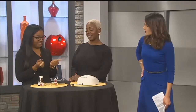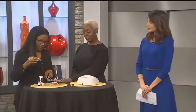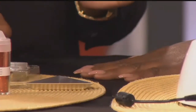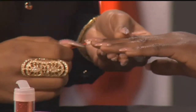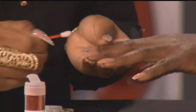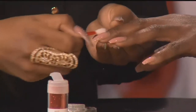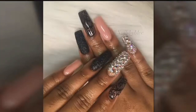Real pointy. How do you text and type with those? I've been doing this for a while now, so it's easy to me. Okay, so we're going to do chrome on Taj. So we'll start with the chrome — you just take like a sponge, dip it in the powder. It's a little messy. It looks like an eye shadow sponge, and you're just brushing on a chrome powder. This is a picture of what you're doing right now to Taj.